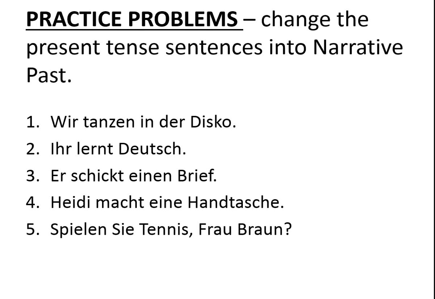So go ahead and try your hand at these. Übung macht den Meister, practice makes perfect. Write these out as they are now, currently in the present tense. Please write them in the narrative past tense. Pause this video and resume when you're ready to check your answers. Don't forget: te, test, te, ten, tet, ten. Ends in a D or a T, add a buffer E.